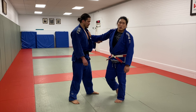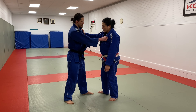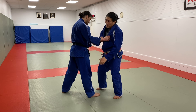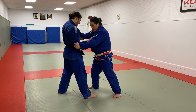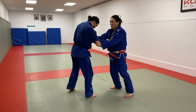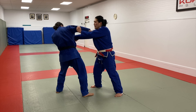Another one I see all the time: people grip up with the guy and then start shaking his gi. Why? What purpose does that serve? I think I have an answer. Right side versus right side — I'm going to collect the material, create a nice little handle, and pin this elbow to his hip. I'm driving my entire weight into this arm, like a tabletop leaning on this arm, focusing my weight onto his bicep and pinning the elbow to the hip — it's going to be very difficult for George to go for any technique.